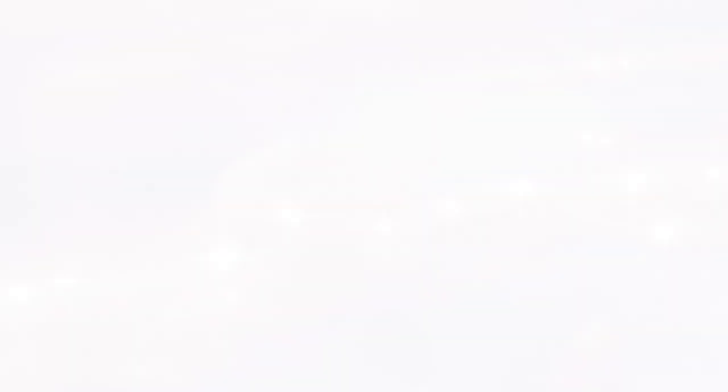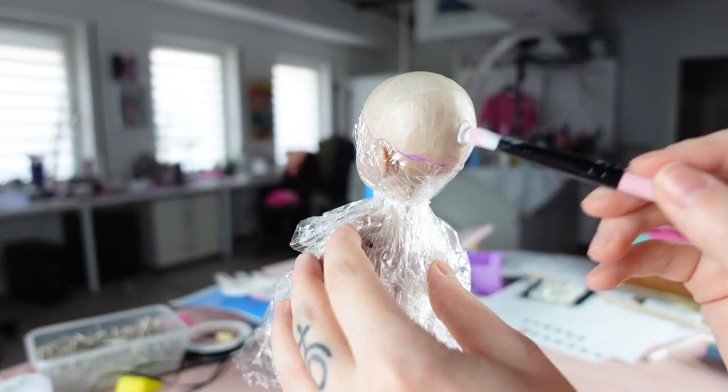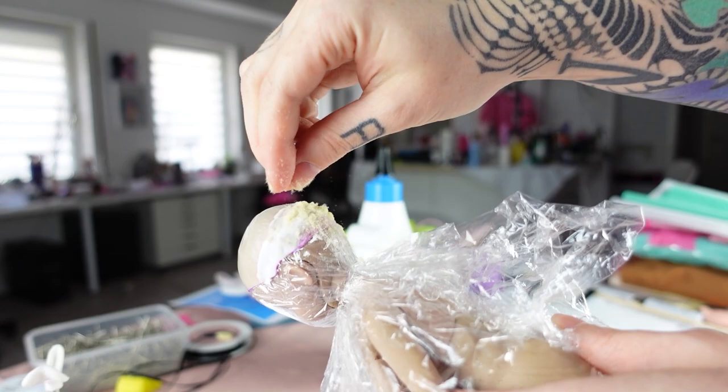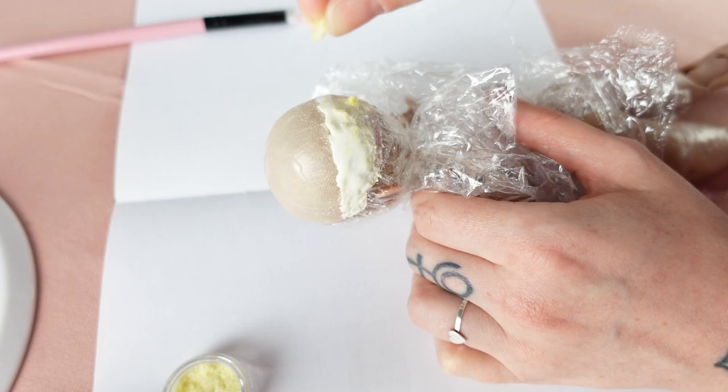Let's finally give Purin some hair. I made this little wig cap for him already and want to try something new today. I want to give him an undercut, and for that I want to flock the back of his head. So I'm taking my PVA glue and spread it everywhere I want to add the flocking. Then I take the flocking and try to sprinkle it on, which was not that easy because it tends to clump a lot. I let the whole first layer dry and then add a second layer for more opacity, since flocking is not that opaque. I figured dabbing on the flocking worked better.